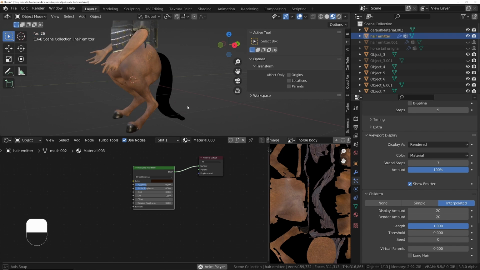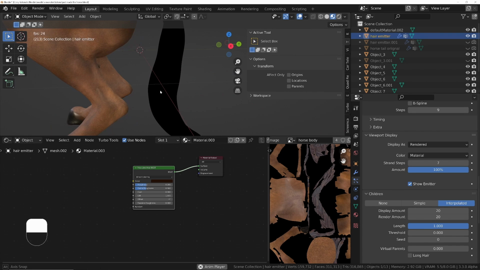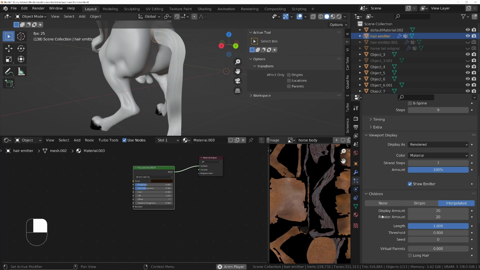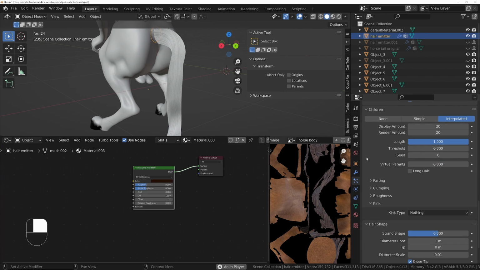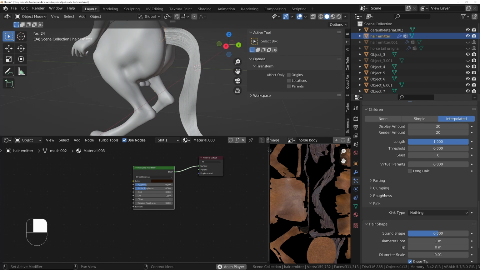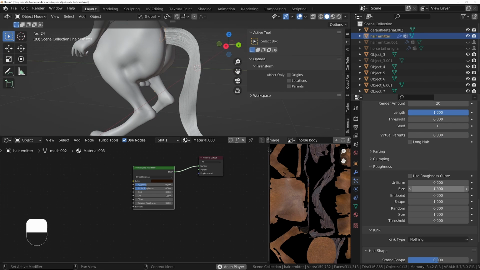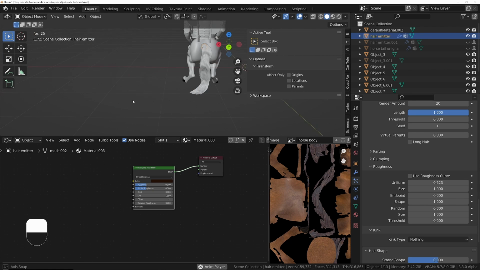What I'd also like to do is give the hair a little bit of random shape, and we can do that if we go down to the roughness section of the particle properties. And we'll turn the uniformity up a little bit and you'll see it starts becoming a little bit more interesting.